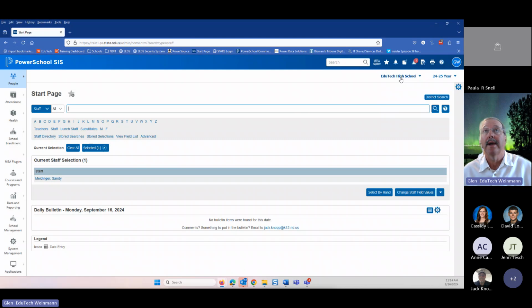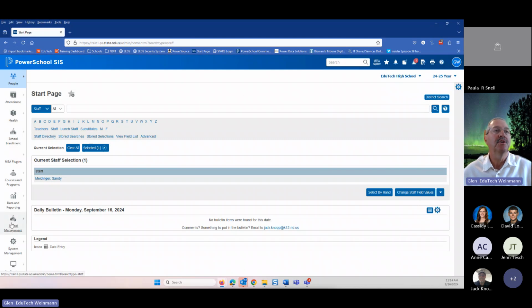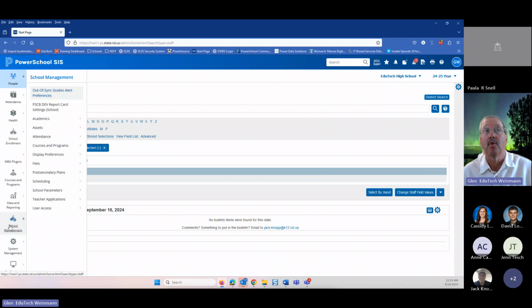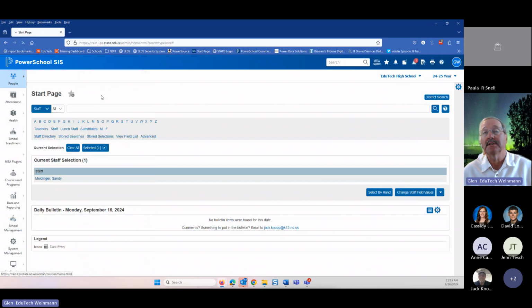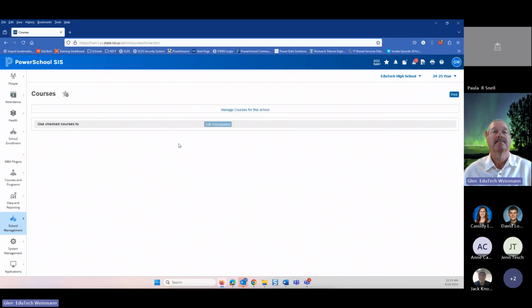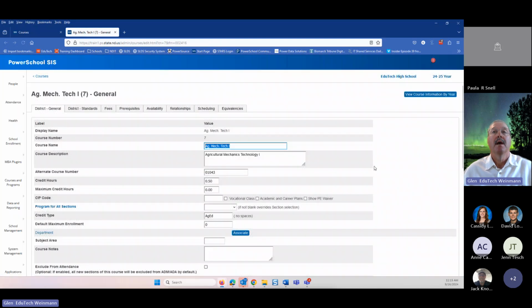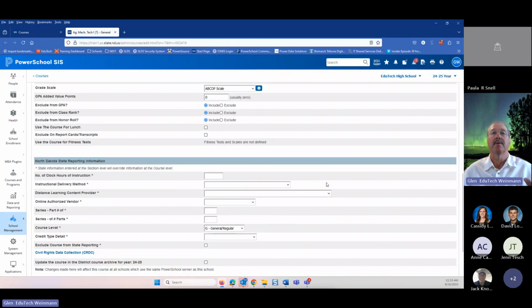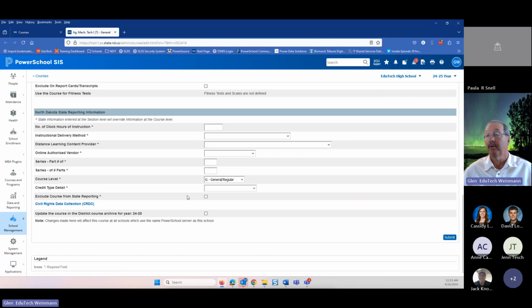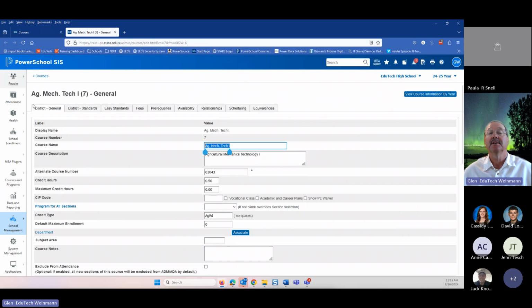So I'm at the high school right now, and I'll just stay there because this will work for my example. And I'm going to go to the school, and I'm going to look at some courses and sections. Okay, so I go to school management, courses and programs. I want to look at courses. So we have this Ag 1 class, and I have 2 sections of it, right? If I go ahead and select the course here, I can say, hey, I want to exclude this from state reporting. I have that option down here. All right, I can do that at the course level. I could set one of those sections to be excluded and the other one not by going to the sections and doing that. Okay, so you have some flexibility.